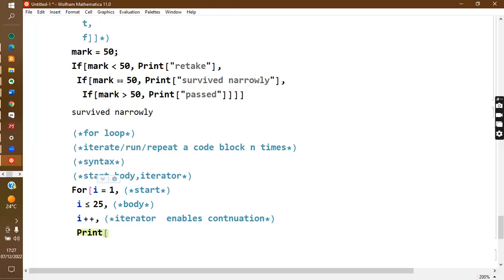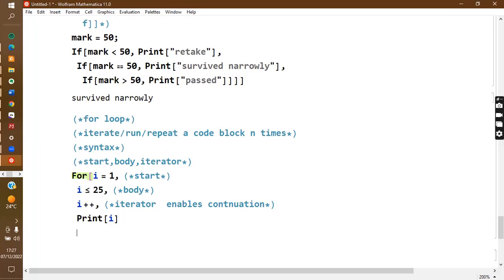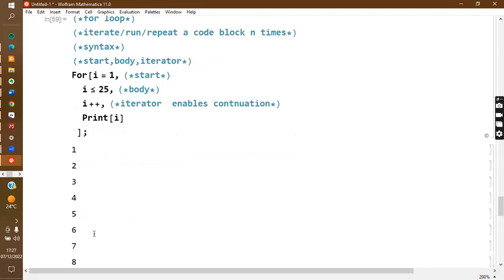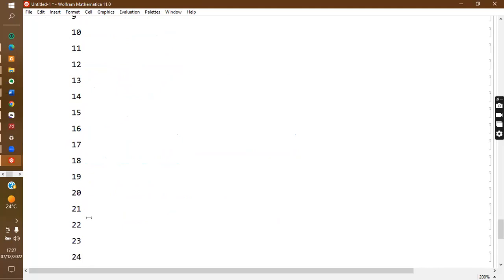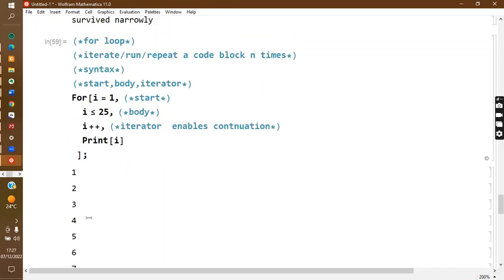We just say Print[i]. So let me first give this a test and see. Yeah. So it prints from 1 up to 25. So that's how a for loop works. This is the most basic code that you write for a for loop.